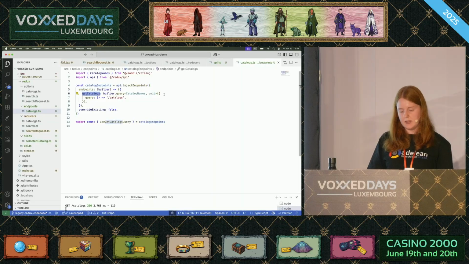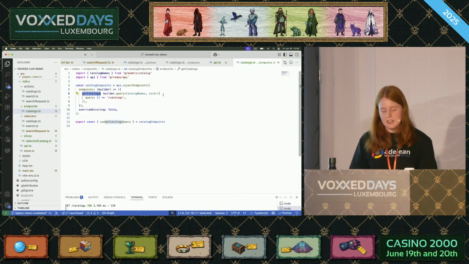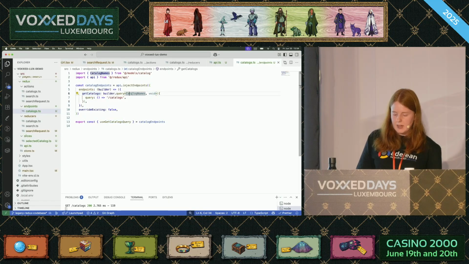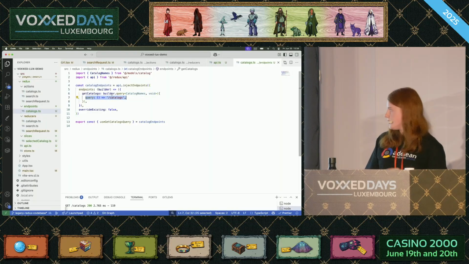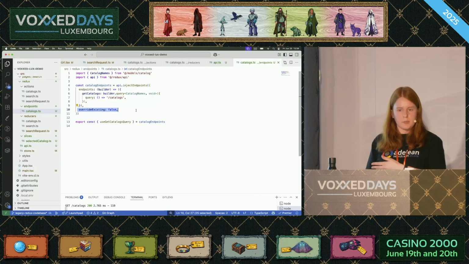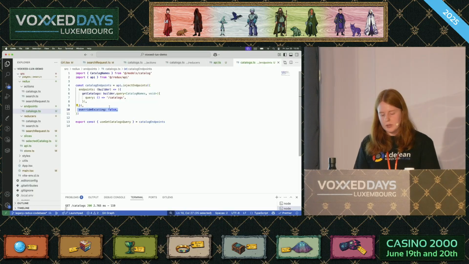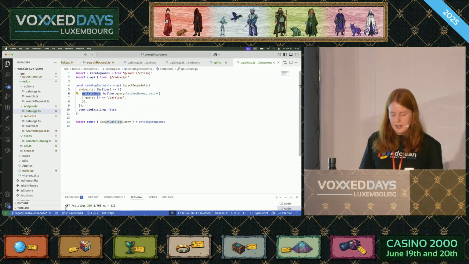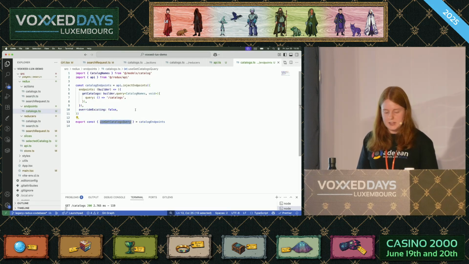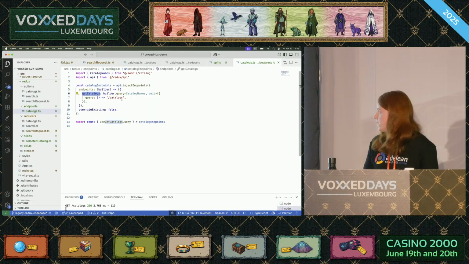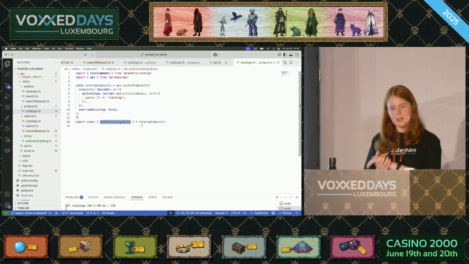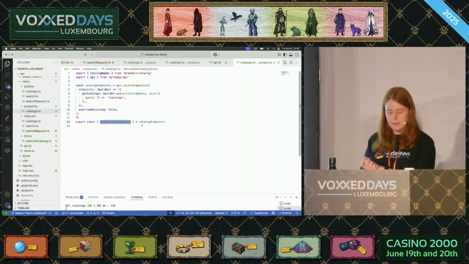And here I'm defining the getCatalogs endpoint. That basically is a query that accepts nothing as a parameter and returns some catalog names. And the query calls the base path plus /catalogs. And I'm making sure I don't override other injected endpoints from elsewhere. The cool thing is that we get automatically a hook that's generated starting from the name of the endpoint. We get this useGetCatalogsQuery hook, which we can use in our components directly. Okay.